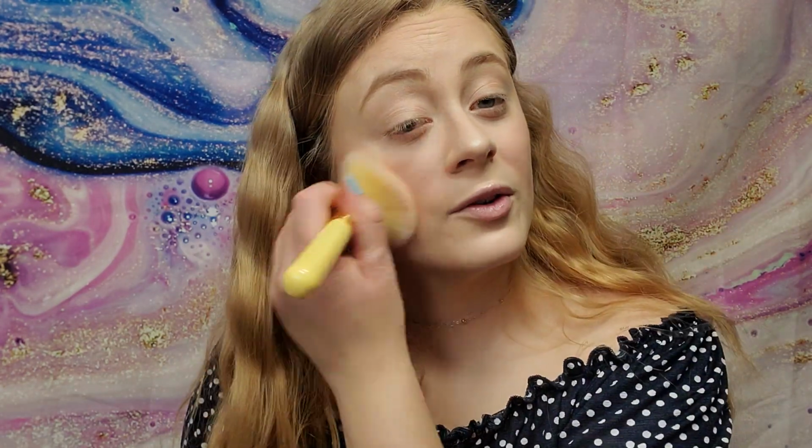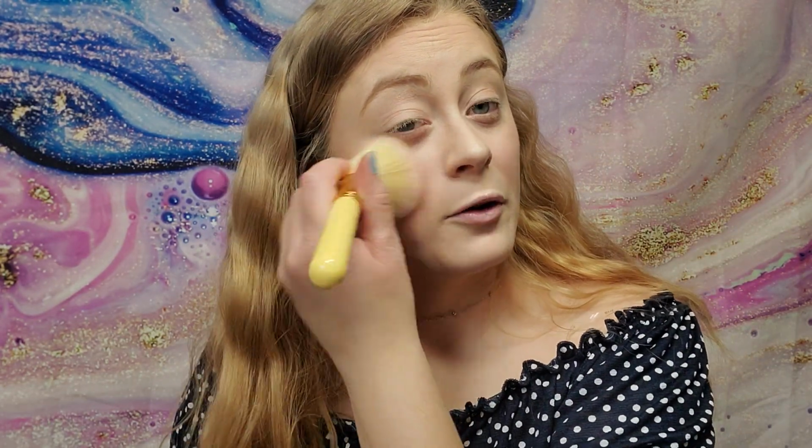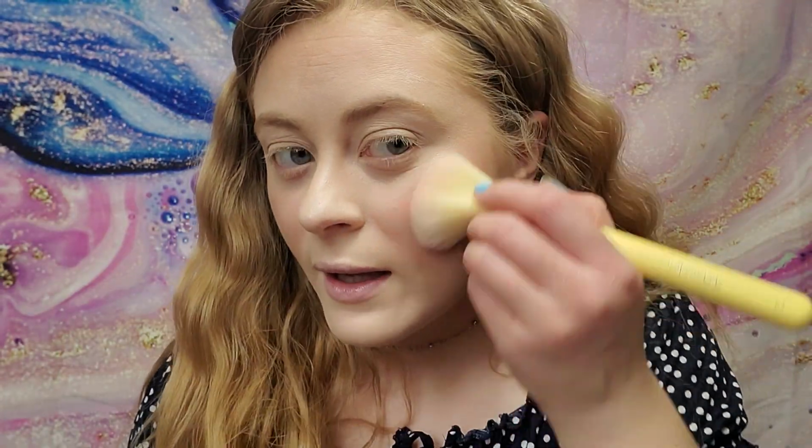I feel like I look very summery today. I've got the blue off-the-shoulder polka dot shirt, and the hair is kind of beach waves. I feel summery even though it's not even 40 degrees outside today. And it's cloudy, unfortunately.